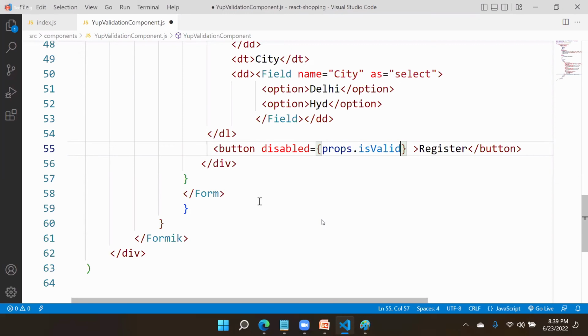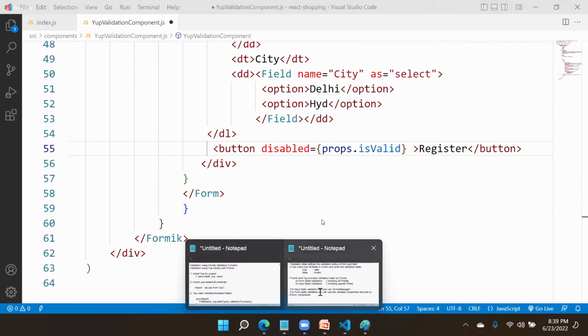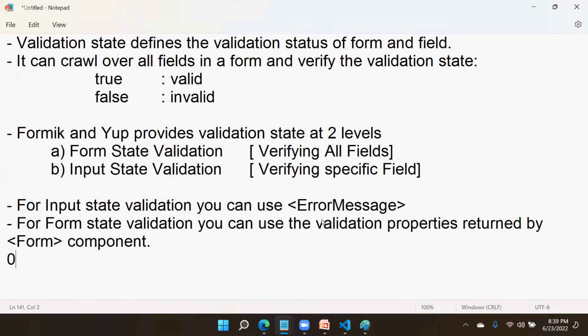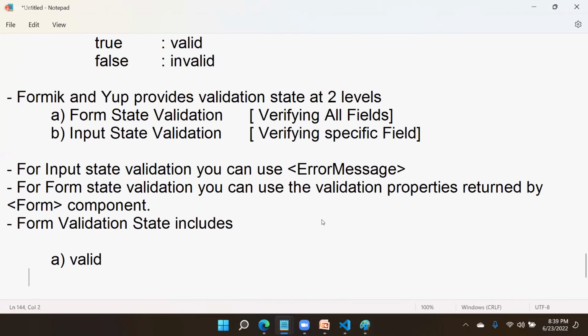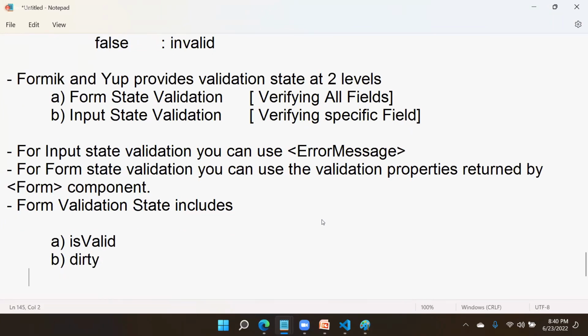I will tell you various validation states. There are so many validation states. Actually, form validation states include three things. One is isValid, another one is dirty, another one is touched.